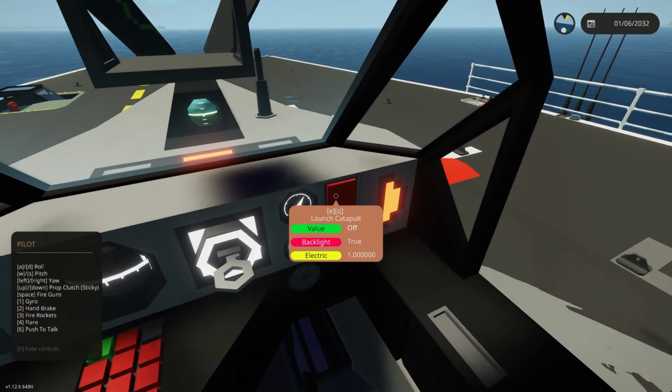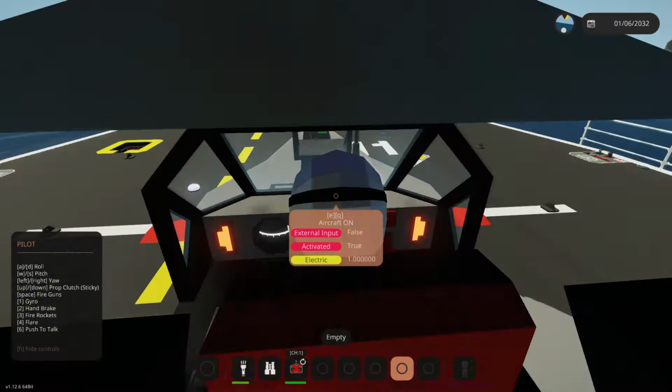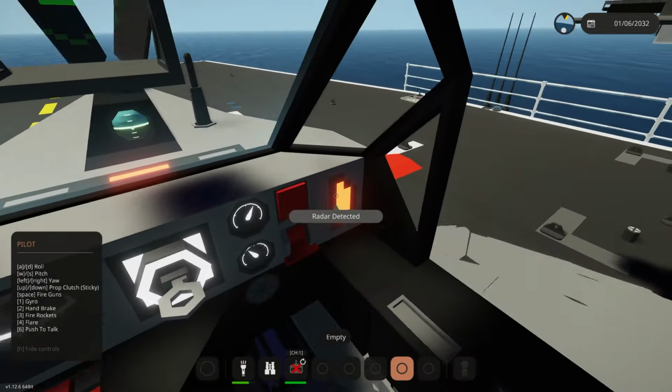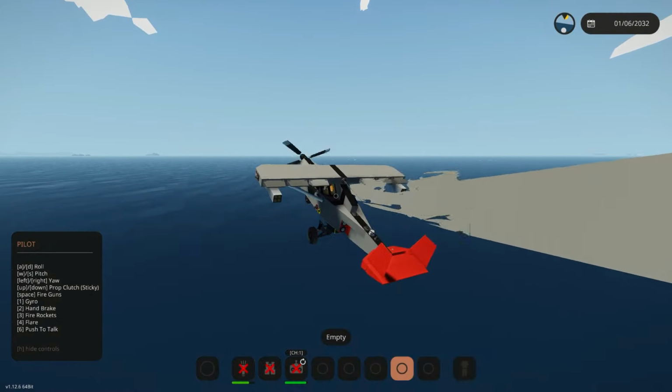But we're going to get this thing started up, and I'll show you how to take off. It's just this button right here. Make sure everything's moving. And then, not a great launch. I think I have my brakes on, but yeah, definitely turn your brakes off, guys.